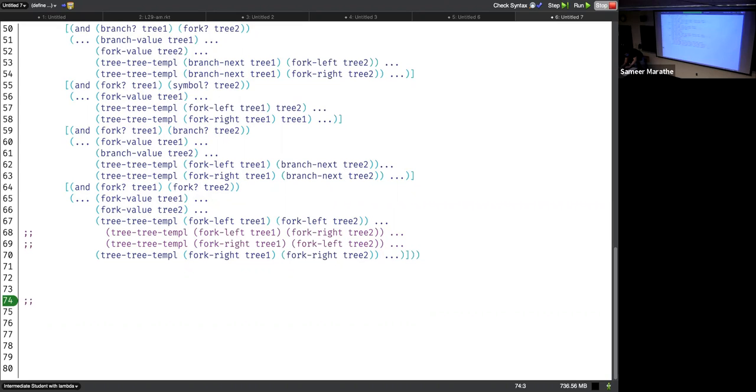Now that we wrote out all this and spent some very productive time on it, let's write a tree comparison function that simply compares two trees recursively and returns a Boolean.